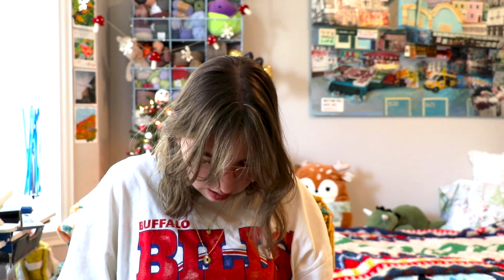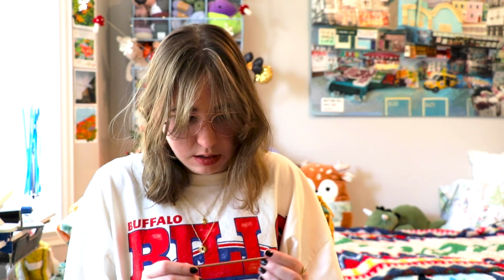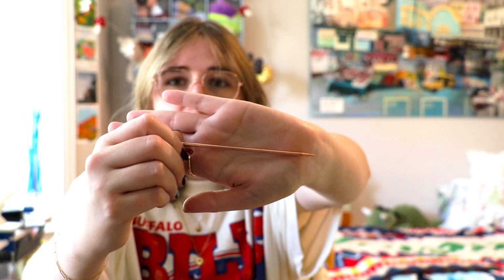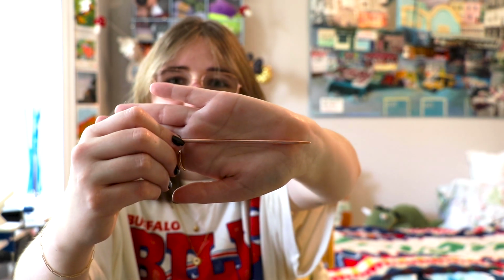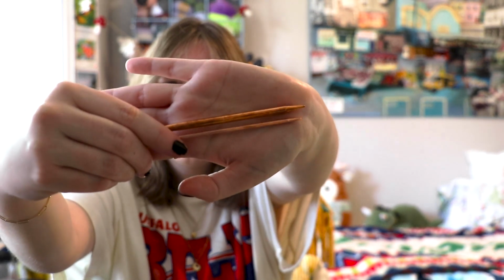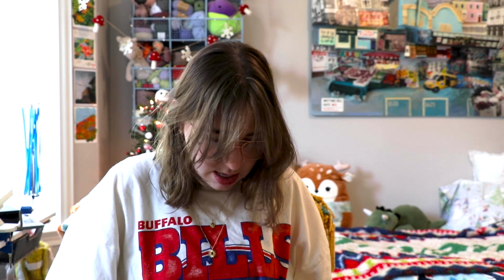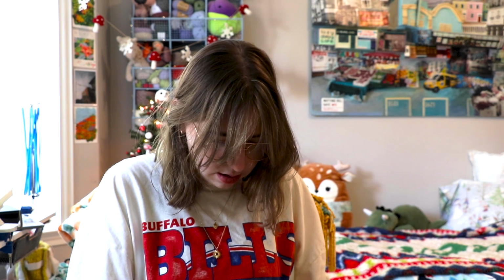The tips are mostly clean, but I got some copper cleaner and I want to clean them, which I think is going to be fun because I've already cleaned one set. I've already cleaned one. I know the needle's much smaller, but you can probably tell the difference from the other one I was holding up. There we go. One of them is much, much more coppery and nice than the other one. So I want to do that today or tomorrow, one day while I'm filming this.